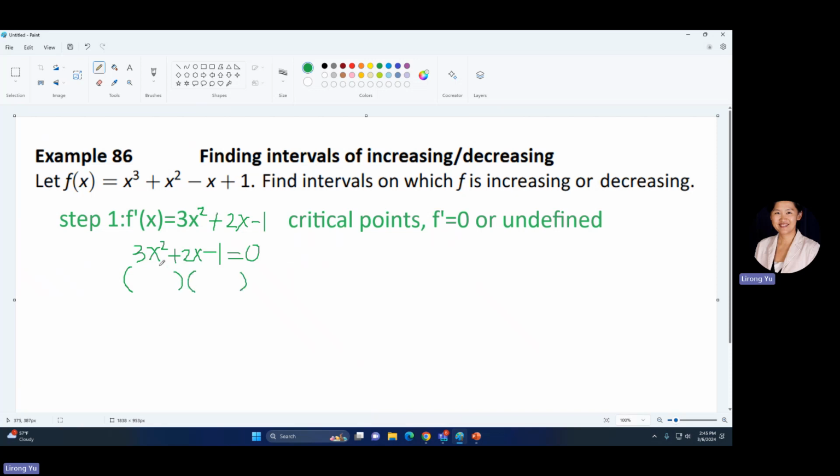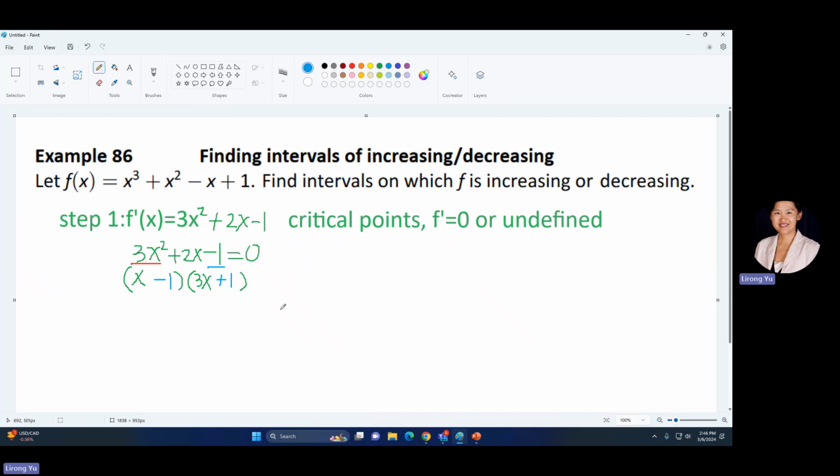So we will have x times 3x. That's the factoring of the degree 2 term. 3x squared equals x times 3x. And I'm going to factor the negative 1. Negative 1 can be factored as negative 1 times positive 1. Really, there's not a lot of ways to factor it. So let's try to see if that works. Negative 1 and positive 1.